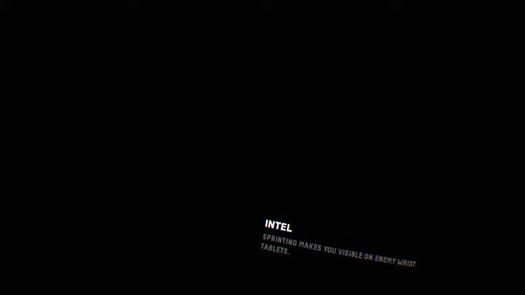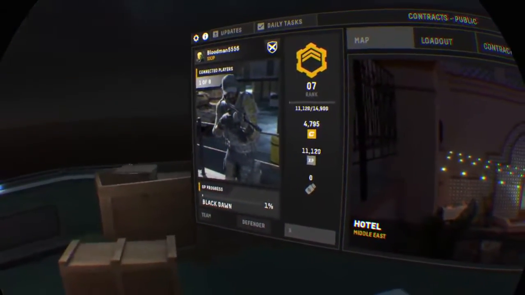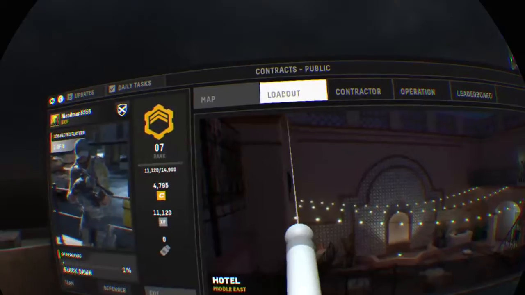Visible on enemies' wrist tablet. Oh yeah, that's the one thing I keep forgetting about, that I have a wrist tablet. I'll show you guys that. Trying to remember what button it is to switch what I see on my wrist tablet. Okay, looks like we're going to be waiting here a little while.